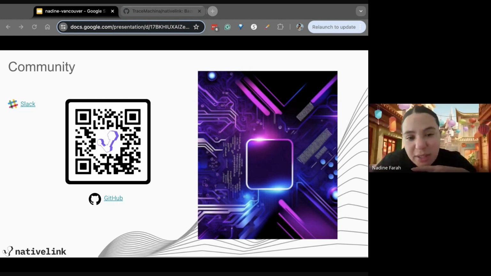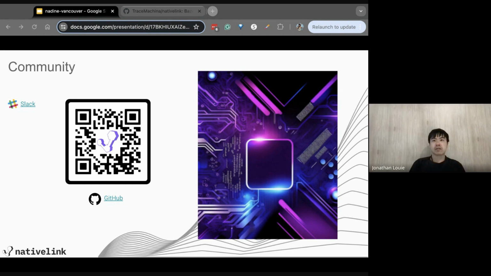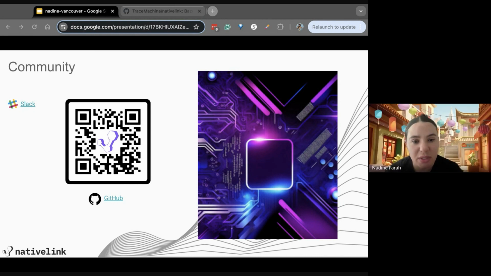So the question was whether it is easier to use this on NixOS or just any Linux distribution with Nix packages. As I understand, you can have Nix packages on any Linux distribution, right? And if there are any Linux distributions that are easier to use with NativeLink. I mean, I use NixOS.